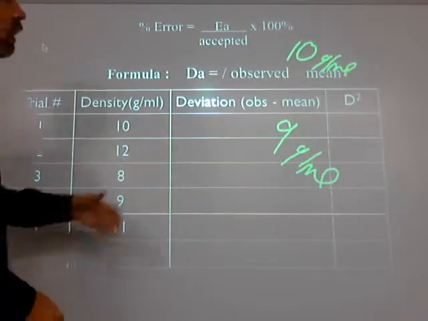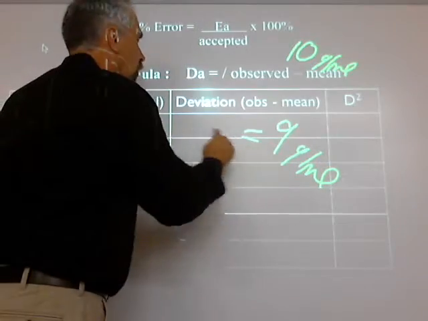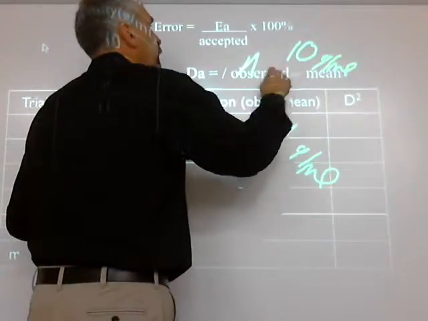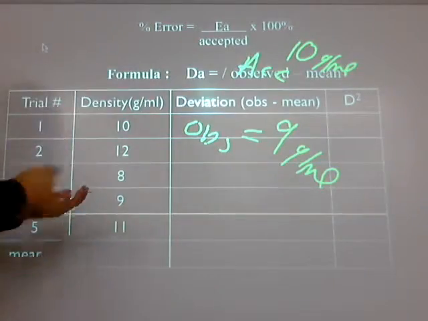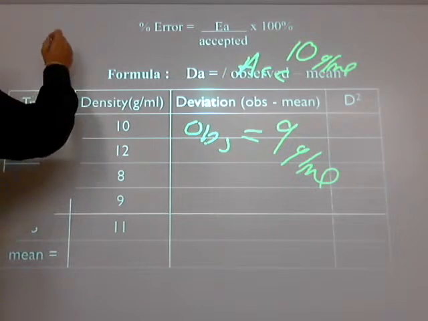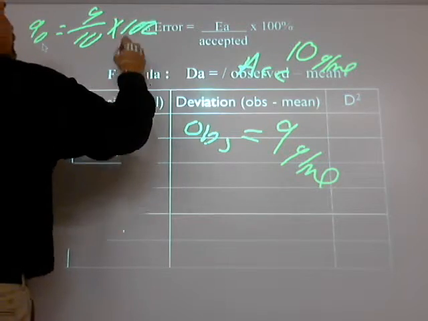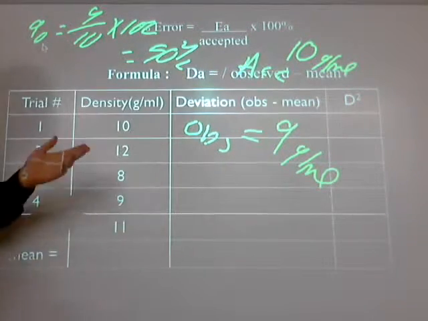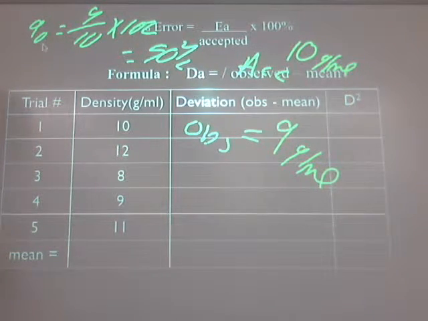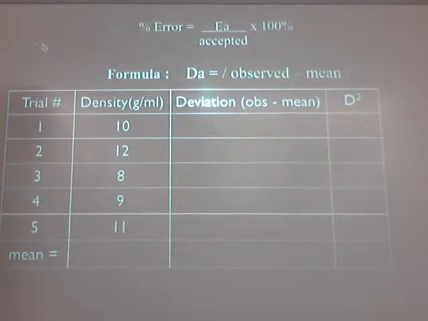Here's what they did. I said, okay, find the percent error if that's your observed and this is your accepted. So people said, okay, I looked back at my thing, I found my equation. All right, it's real easy. It's just going to be percent equals 9 over 10 times 100, and that's how they got 90% error. Is it 9 over 10 times 100? That's what a lot of people did because they didn't bother to look up what EA meant.